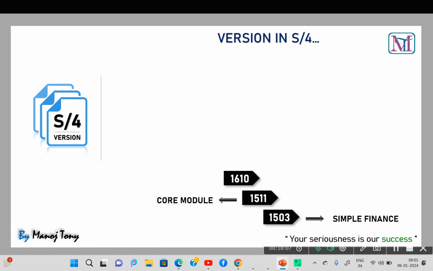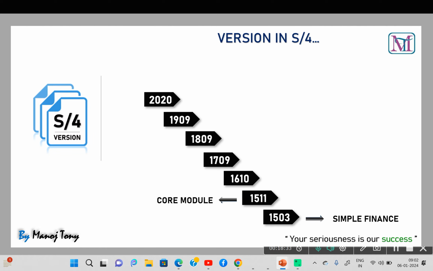Then in October 2016, they introduced a new version. Then every year they are introducing a new version. In September 2017, they introduced another version. Then September 2018, another version. September 2019, they came up with a new version.